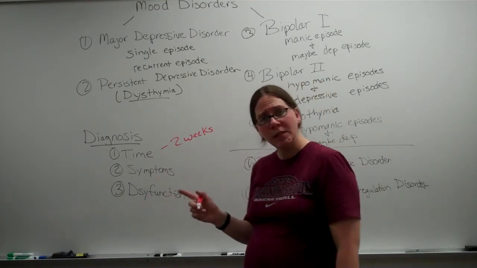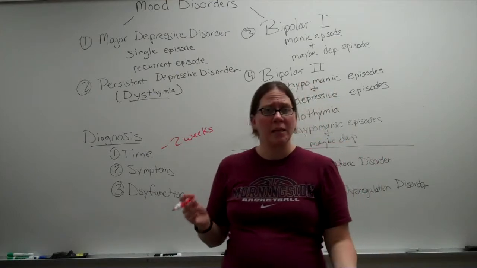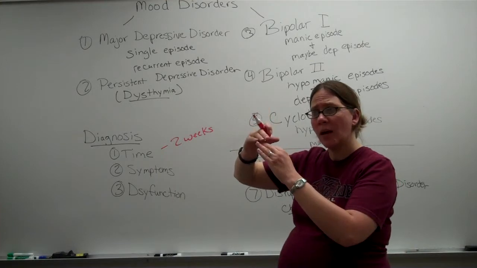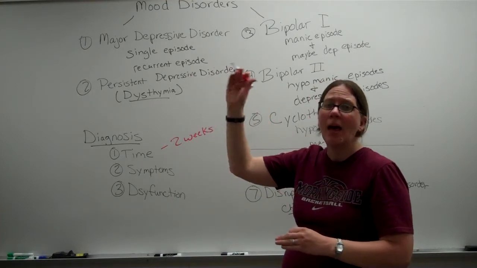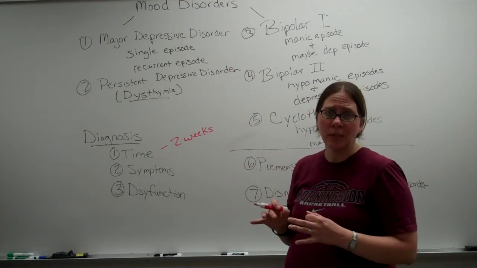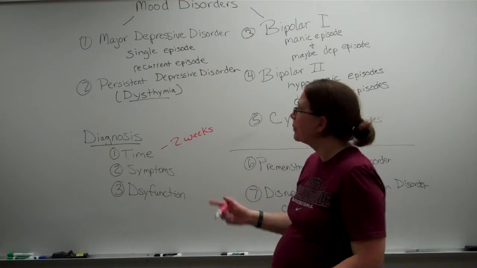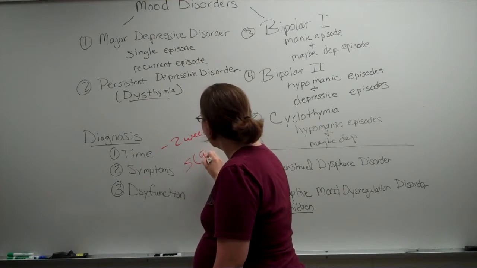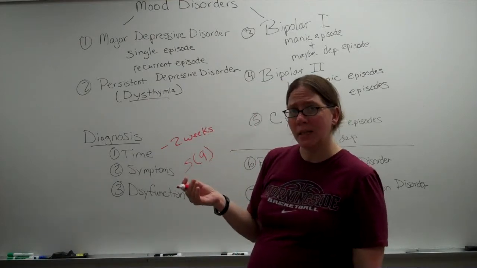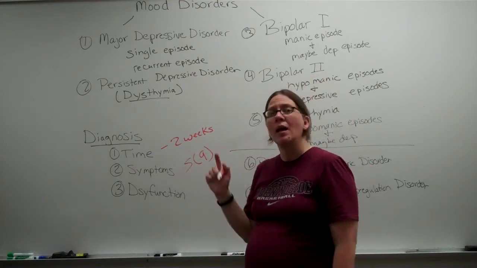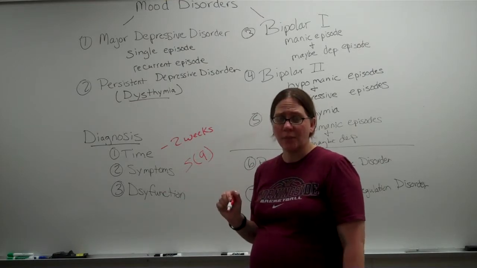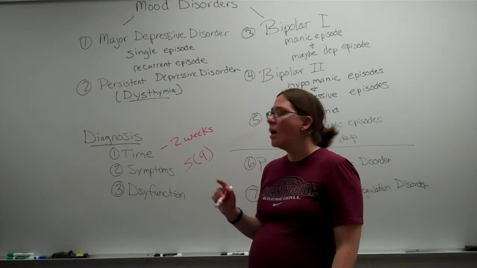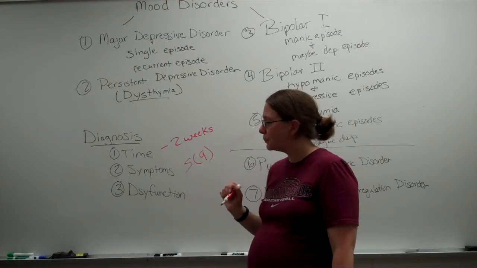Then we get into the symptoms. The DSM, which again is the manual we use for diagnosing, is set up so that usually they give you a list of different symptoms you could have, and you have to have a certain number of those symptoms in order to have the diagnosis. Again, for example, with major depressive disorder, you have to have 5 of the 9 symptoms listed, again, for at least 2 weeks in order to get that diagnosis. So that's how we typically diagnose. There are a few disorders that aren't like that, but for most of them it's a list of symptoms.